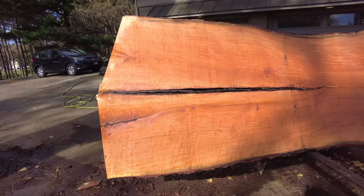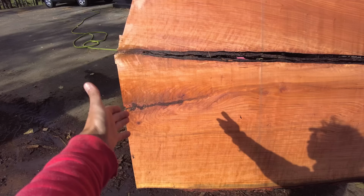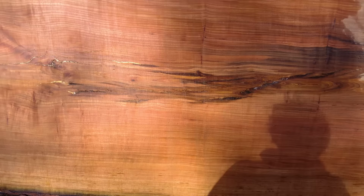This thing is absolutely just ridiculous. You can see all the figure up in here, these striations around this bark inclusion where the crotch is. And you got another secondary one here, which is a cool pairing. Down here, again, with the really tight inclusion, kind of more spinular with the ribs, which is pretty cool. A little bit of figure in here and knots, and it gets really interesting. You got a little more of that staining here from that fence line, which kind of beautifies things down there. That's large.